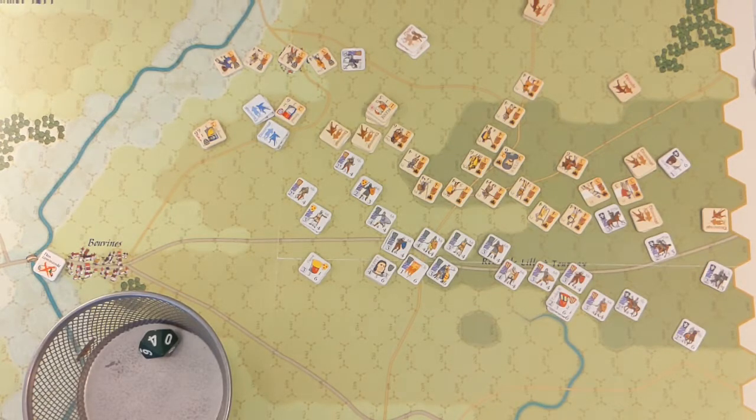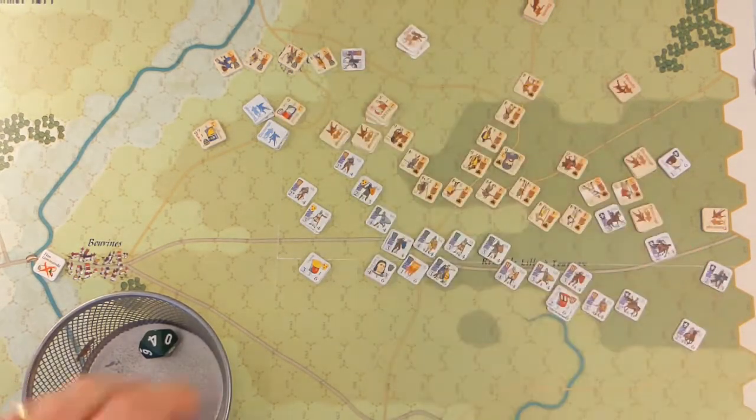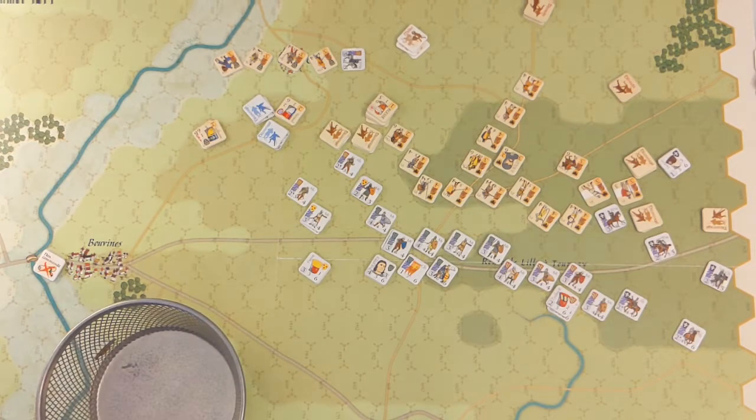So +2 for that. +1 because of the odds. Nothing for the ratio. So I'm at +3, going uphill. So +2, +2, +2. So that's going to be a 5. The defender retreats.